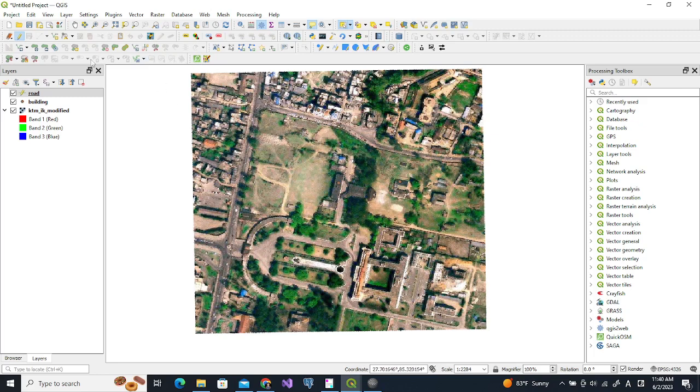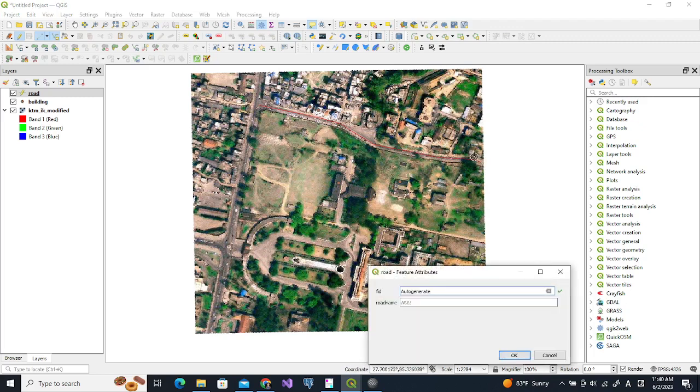I forgot to add, click this tool, and then as we go on adding the points, the line is created as shown here. And when we complete drawing the line, we just right click and write the name of the road if we know it.